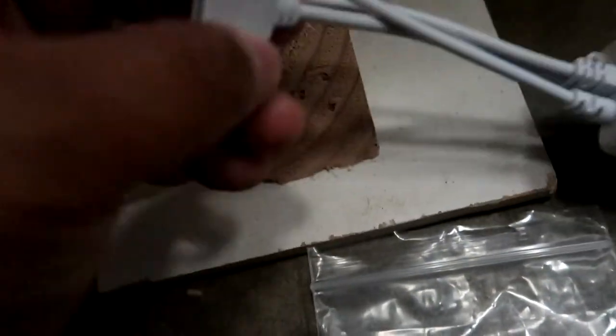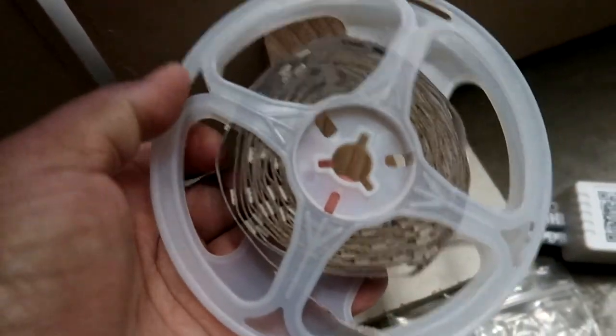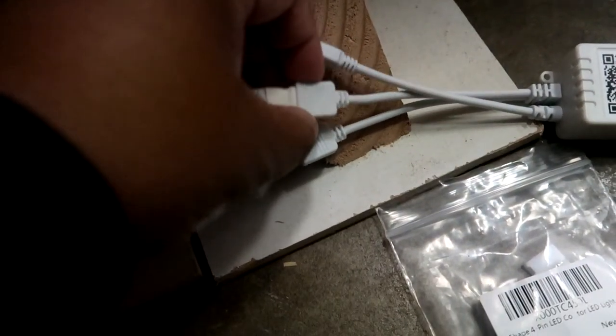Because it came in two rolls, this is for the other roll. But as you guys can see, this is just the first roll and I was able to cover both. So this is like two 50-foot rolls. I didn't even end up using the entire 50 foot roll for the two numbers. So that's something to keep in mind if you guys are gonna purchase. They do have a 50 foot roll option, so if you just want the one roll, you can do that as well. But I think the connector is only one of these instead of two because of that.